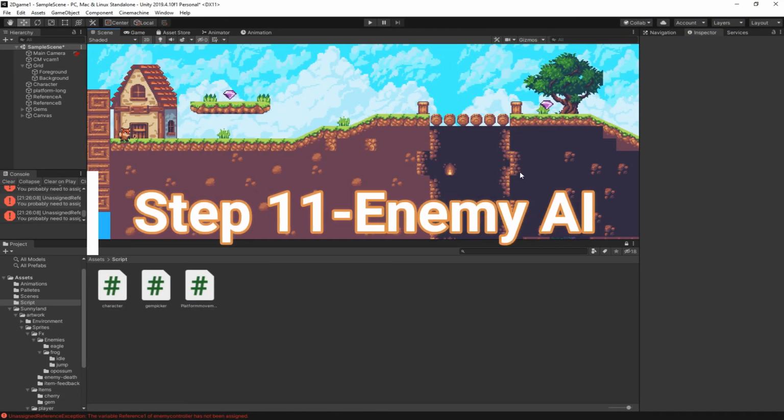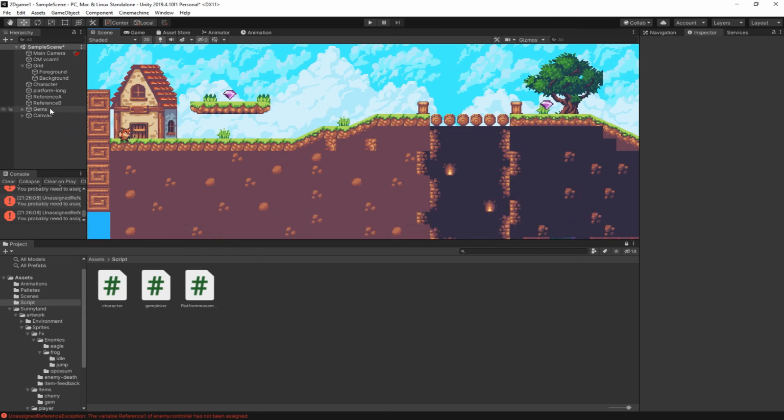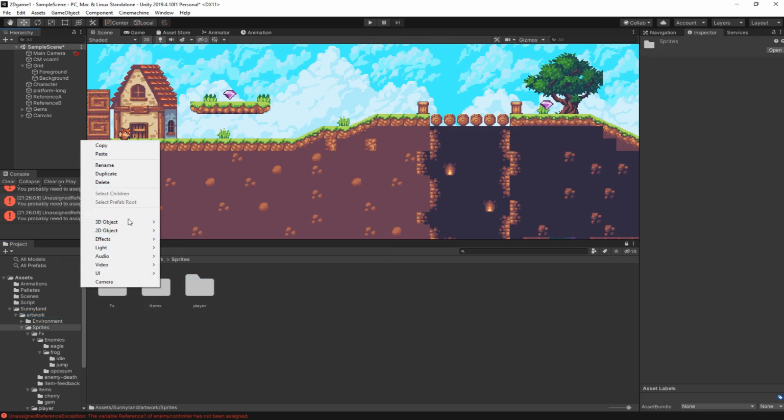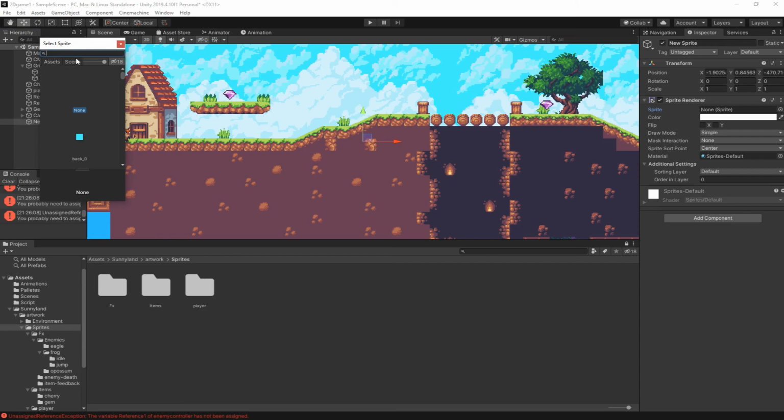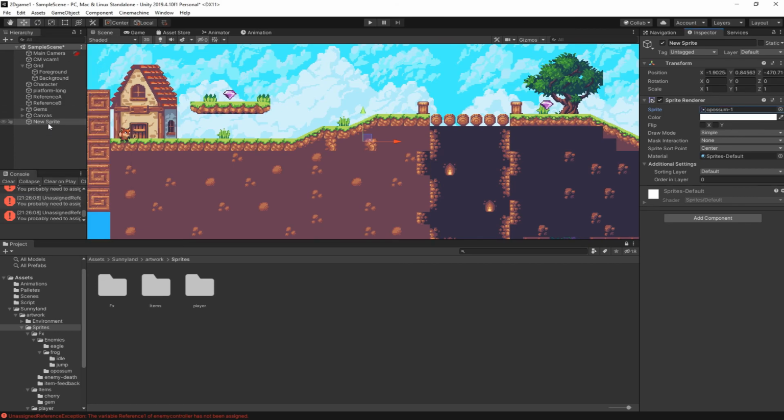So now let's learn how to create enemy AI. You can create this the same as a platform. Just go to artwork and add what you want. I'm going to add a sprite, so I'm creating an object with a sprite. I'll use the opossum, this one.